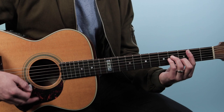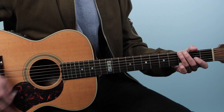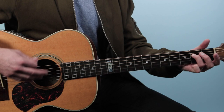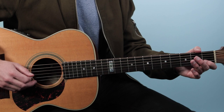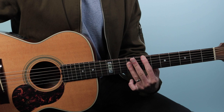Okay, so out of this ah section, this bridge, then we sort of segue back into the first part of the tune with John singing. Okay, we go back to that melody, we do the big crescendo all the way up again, and I end on this giant E chord here.